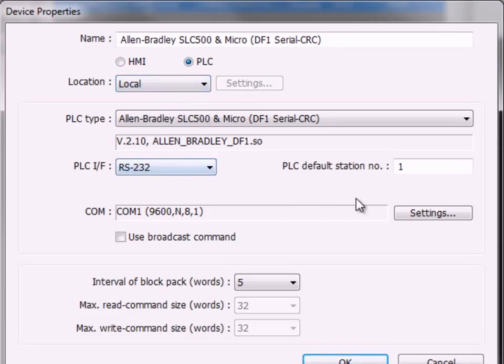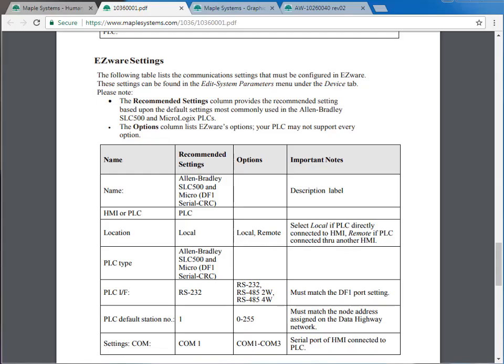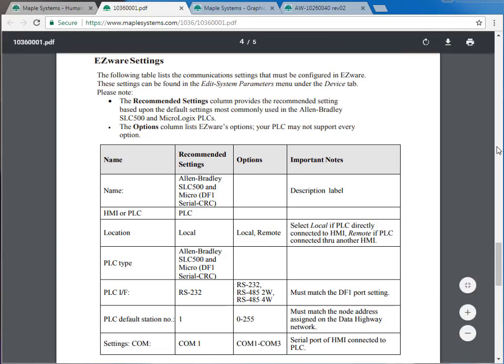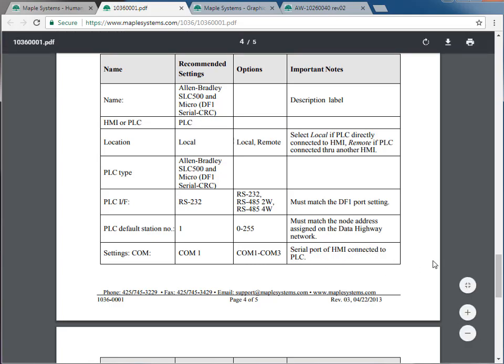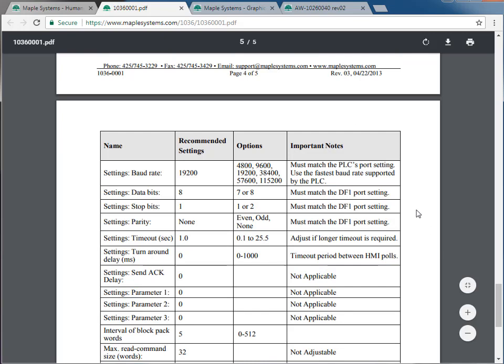We're using RS-232, and if I tab back to that controller information sheet, we'll see that a lot of these settings in this table refer to the PLC for the appropriate settings. So you've got to know your PLC settings, and you can get that off the PLC or in the PLC programming software.